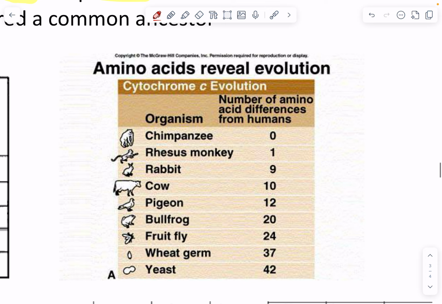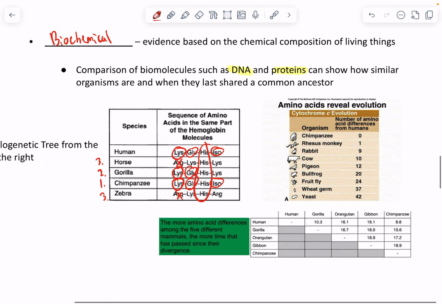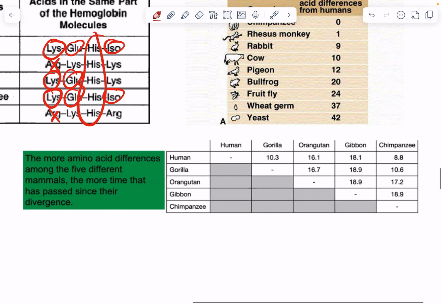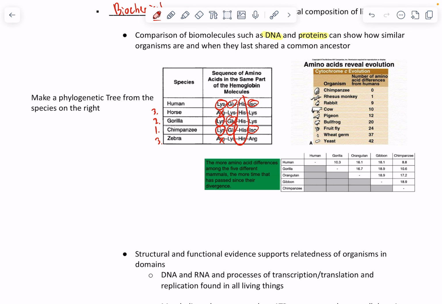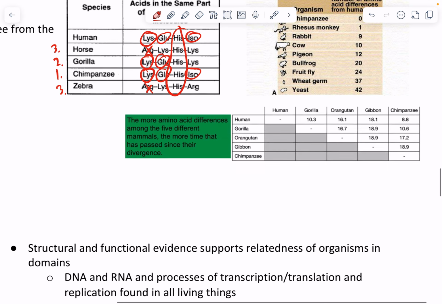And so amino acids can definitely be used as a way to understand relatedness, but it's not the most useful, because at the end of the day, if we really wanted to know how specifically related we are to something, we use DNA. Right? DNA has more specific sequences, and we know that different DNA sequences can lead to the same amino acid. So amino acids are a very helpful way to figure out relatedness, but not the most helpful way. For that, we have to look at those DNA sequences.